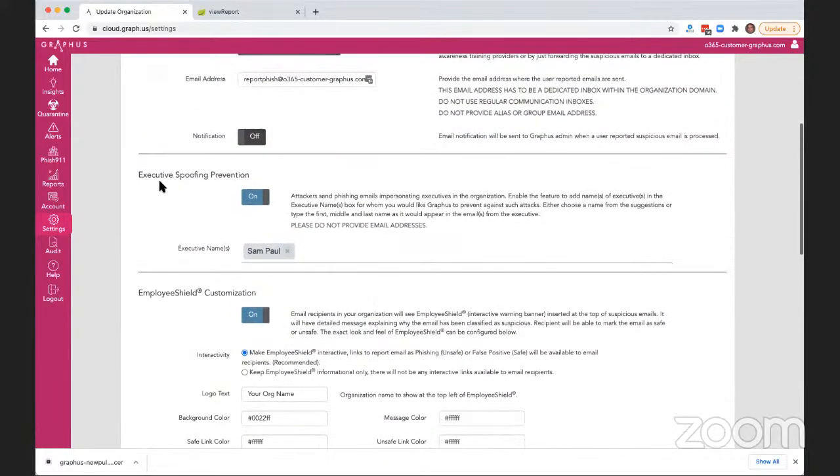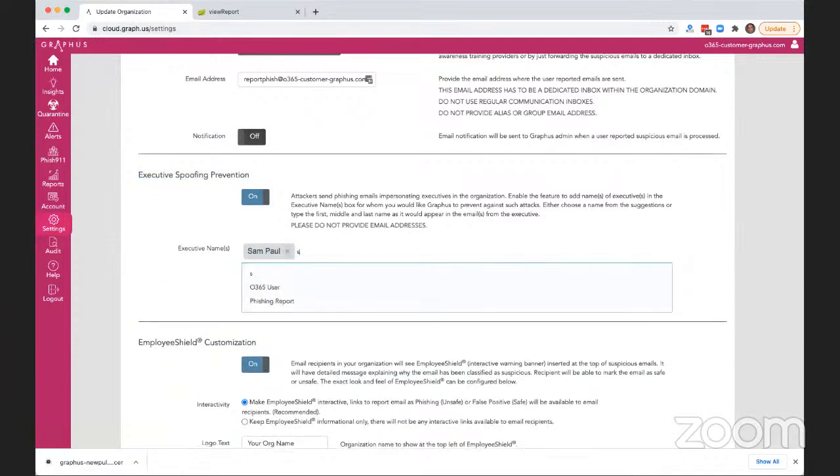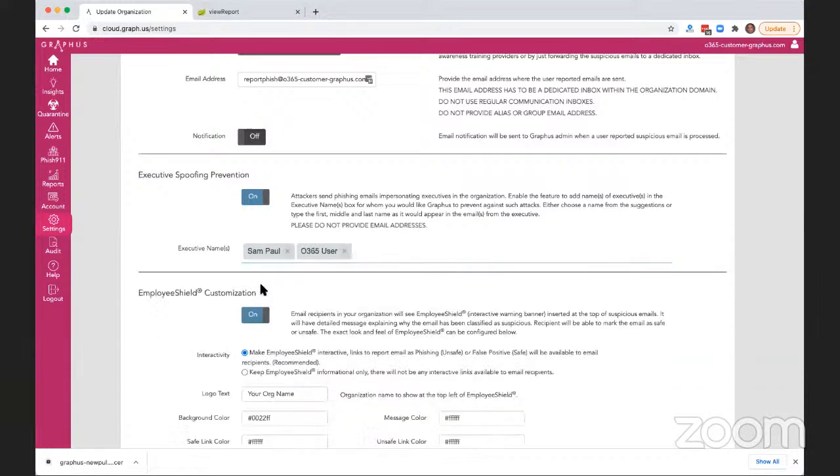Now, one thing that I did not talk about earlier is executive spoofing. This is an added layer on top of identity spoofing, organizational spoofing, etc., which the system is doing out of the box. The twist over here is that instead of specifying email addresses, you can give any name, any username in your organization, a display name, and this display name will be monitored in incoming emails.